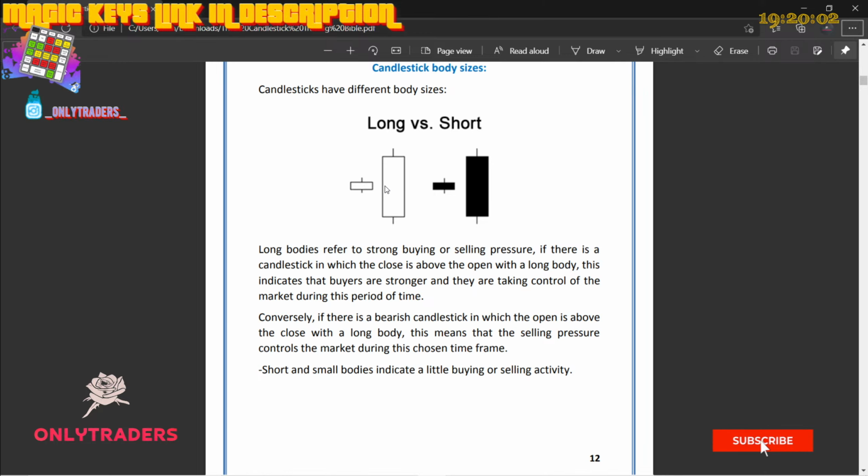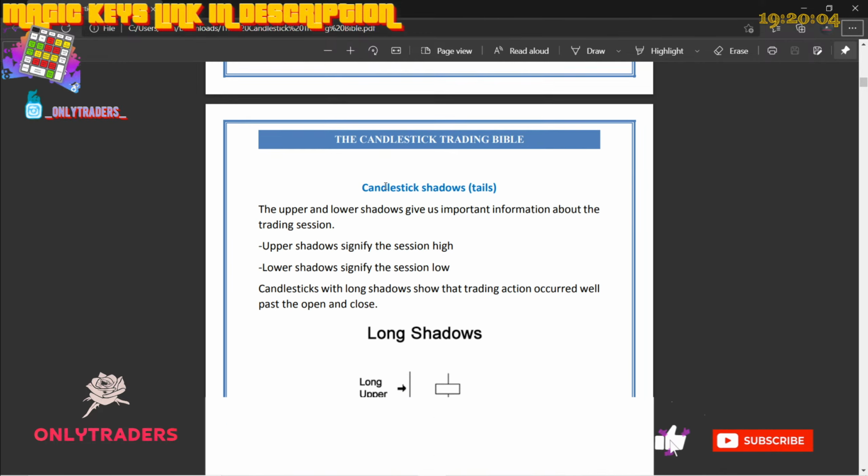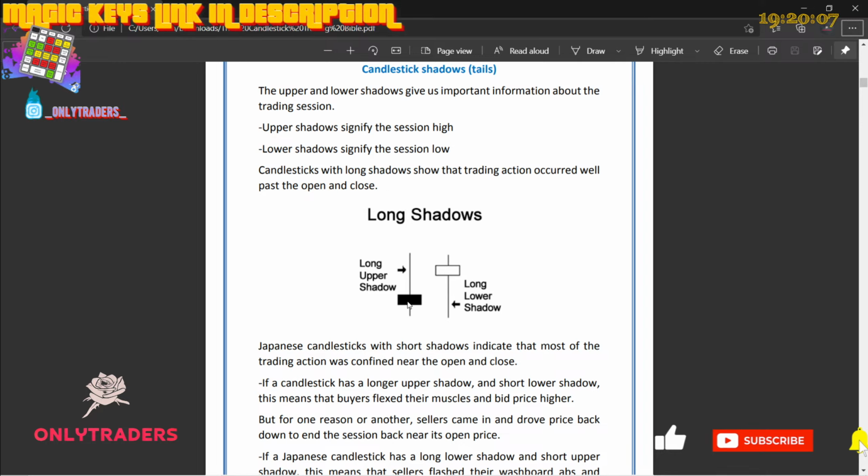So we really want to go into the concept of what exactly these candles mean. As you can see here, just from looking at this, you should be able to identify that this is a bearish candle, which means that price at some point did try to go up, didn't manage to stay there, and came back down, closing in a bearish form. But what does this indicate? That there was some buying pressure, but not enough to go past, and it came back down. So that means that the sellers are dominating the market.